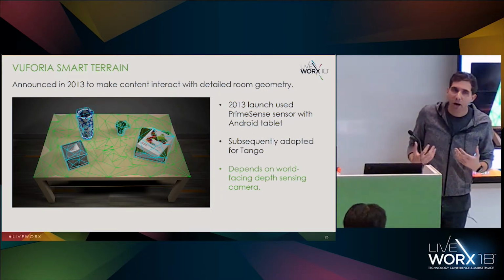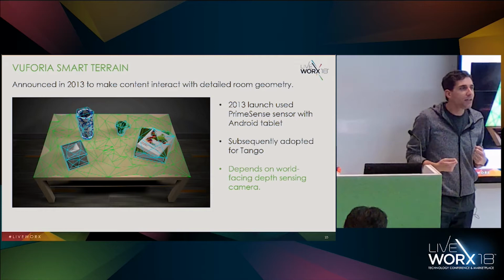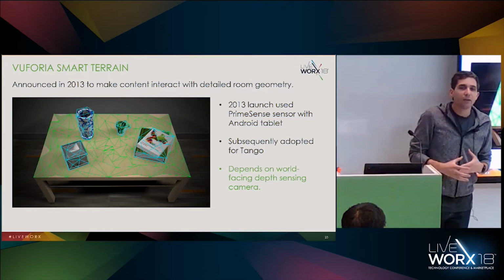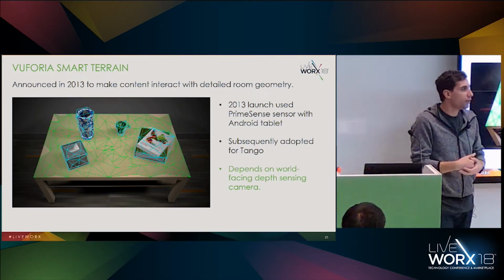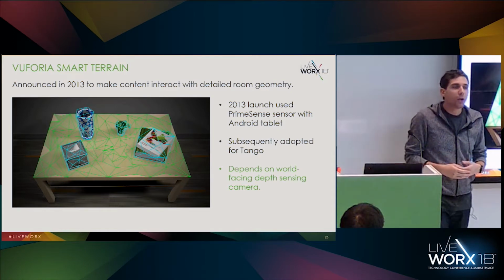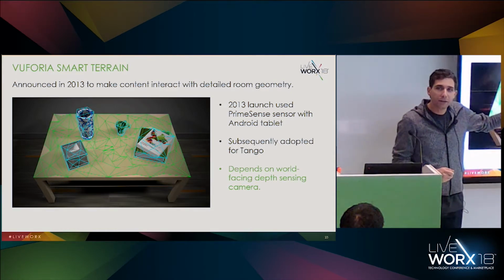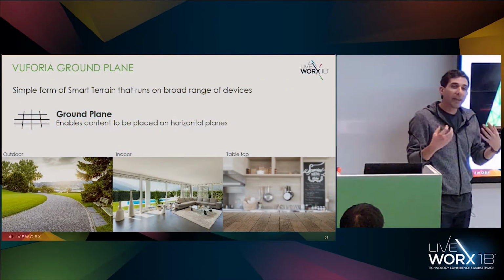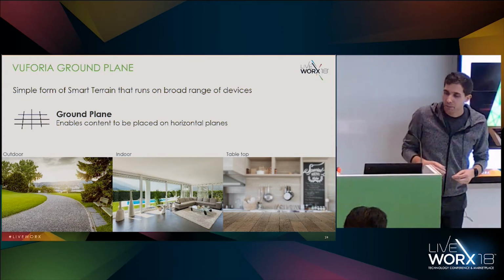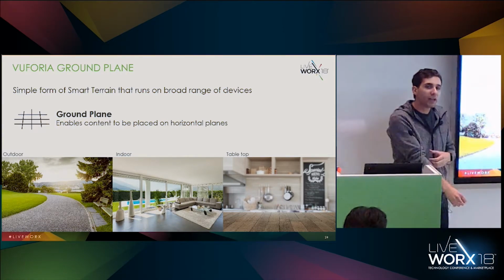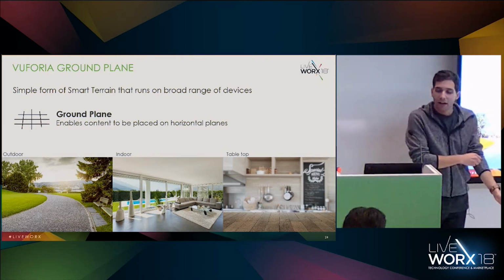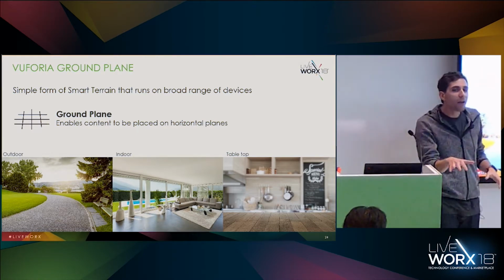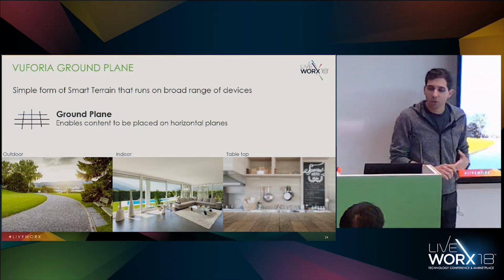What we all really want is to take the phones out of our pockets, point them at the world, and have this kind of experience. Unfortunately, when we only have RGB cameras on our phones and tablets, we can't get this kind of rich detail about the environment. But we can do a really good job at finding planes and surfaces that we can work with. And that's why Vuforia last year announced Vuforia Ground Plane. This allows us to put content onto the environment. We can put something on a floor or on a table. It works indoors, it works outdoors, really robust technology.